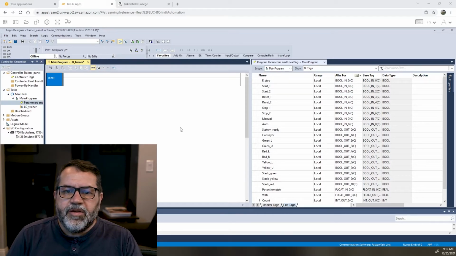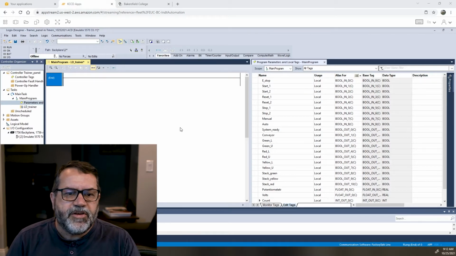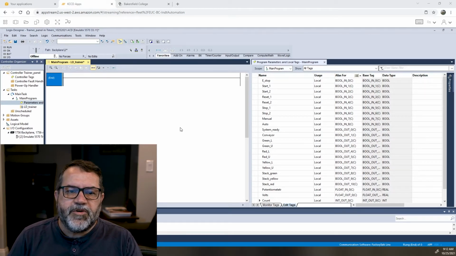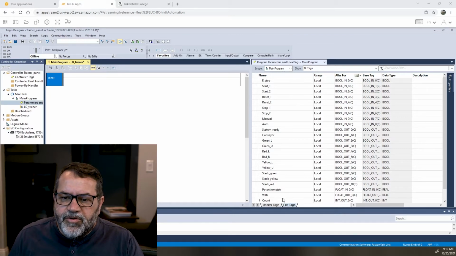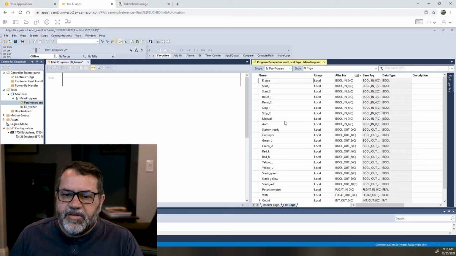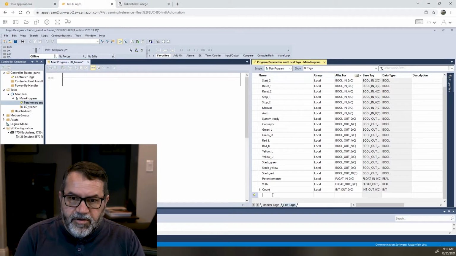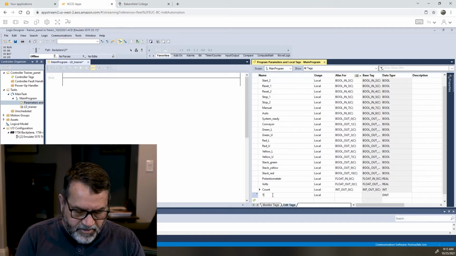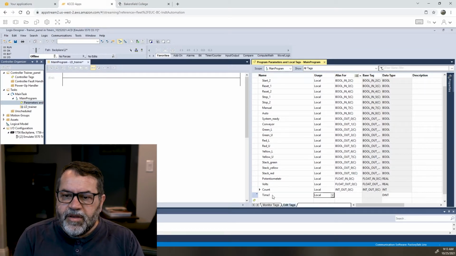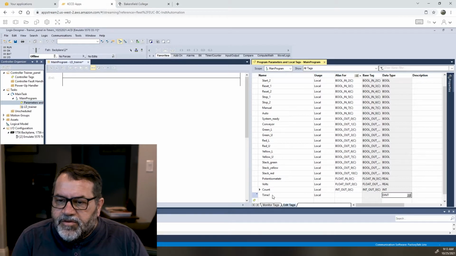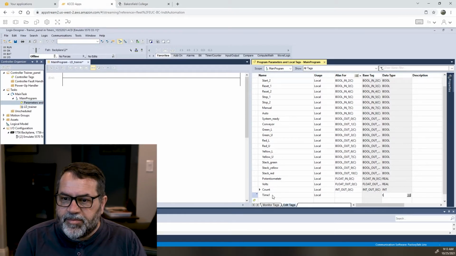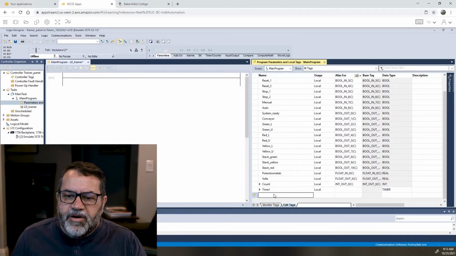So I'm going to be doing this in ladder logic, and the first thing you have to do when you're using a timer, with most languages anyway, is create a timer tag. So I'm going to go over here to my edit tags and go down to the bottom, and I'll just call it timer one. The default data type in this program is DINT, but my data type is timer. So I start typing timer and there it is. Now I have my timer tag.